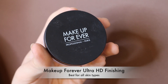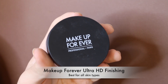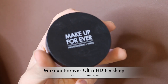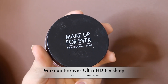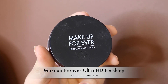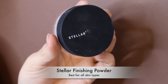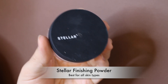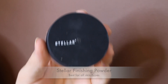Finishing powder is the absolute last step — use the lightest amount on the skin. Do not bake with it as there will be major flashback. If you lightly dust it on at the very end, you'll love it. The white patches under celebrity eyes you've seen in photos come from misuse. The Stellar Powder is another finishing powder with the same rule — don't bake with it, just lightly dust, and you'll love it.